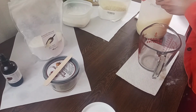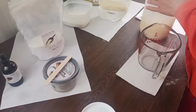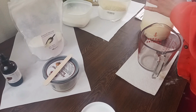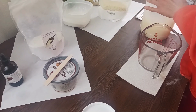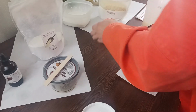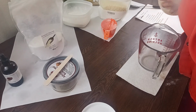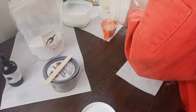Now, my coconut oil is a little bit soft because it's very hot. I don't know if you guys have noticed, we have some record heat going around the country. Even here in Wyoming, we've been kind of feeling the effects. So, it's going to be tricky. Usually I scoop this out, but since it's melted, I'm thinking I'm going to try to pour it, but it's tricky because, you know, I don't want to make a mess, so we're going to pour it out.